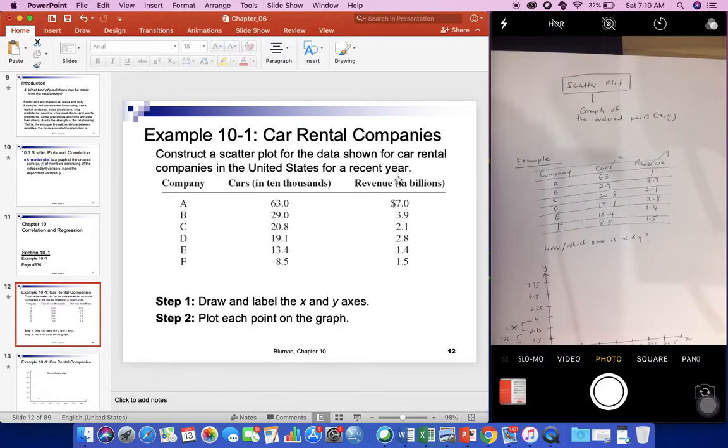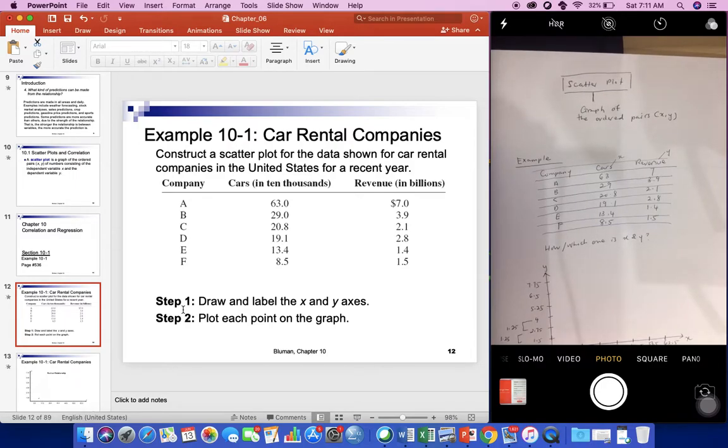The first thing that you need to do is decide which one is the variable for x and which one is for y, which is independent and which is dependent. You can see that x is cars as the independent variable and revenue is the y variable. To plot the scatter plot, there are two steps. The first one is to draw and label the x and y axes.